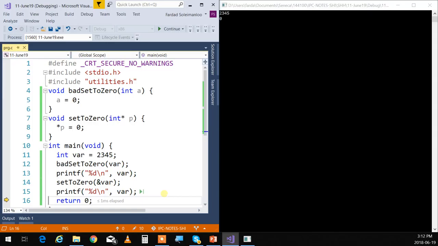It has to copy, allocate, create 500 bytes, rent it from the Holiday Inn, 500 bytes, put it over there, print it, and then clean it up and throw it away. All I need to do is to pass the address. Only 4 bytes will be passed to the function. It has access to everything. All I need to do is to make sure nothing is changed out there. So it can print it.